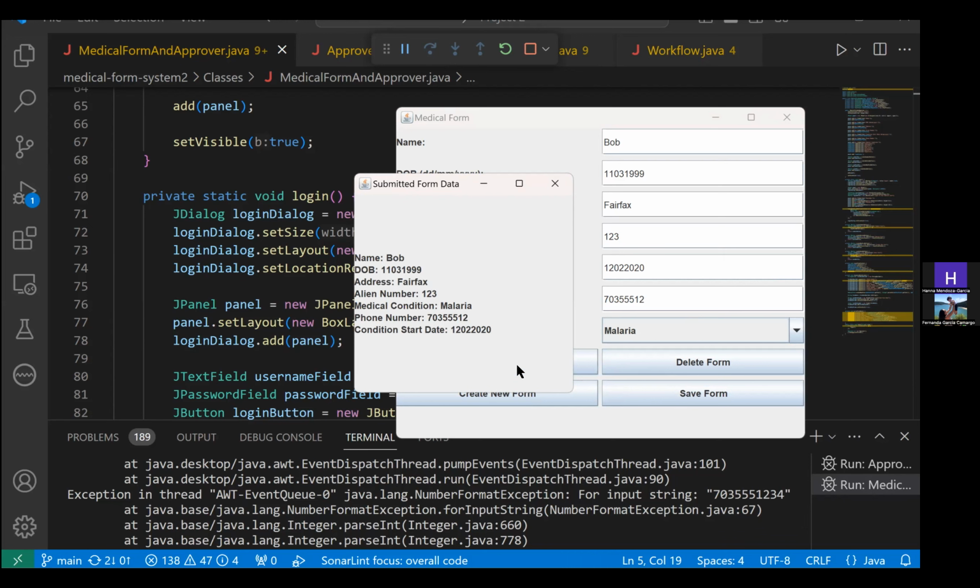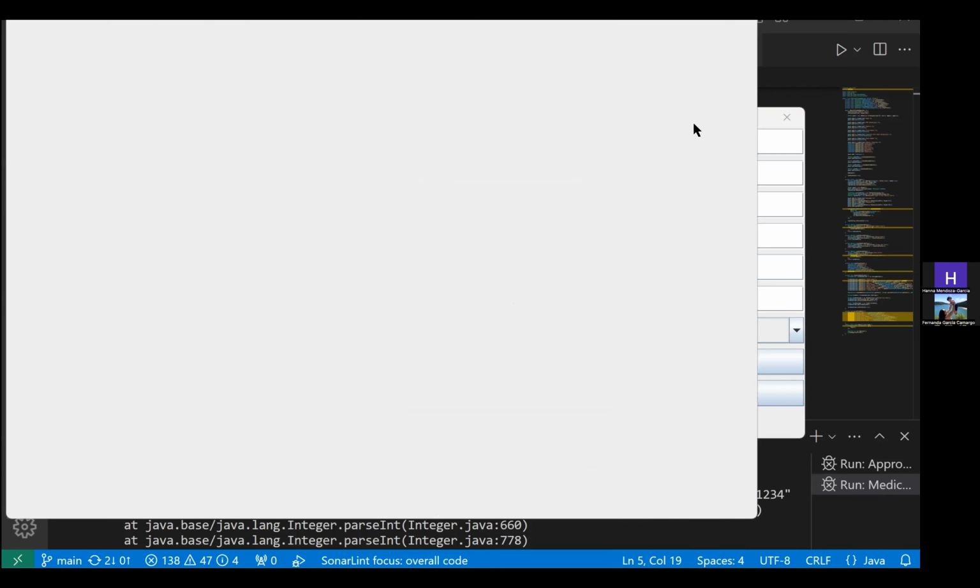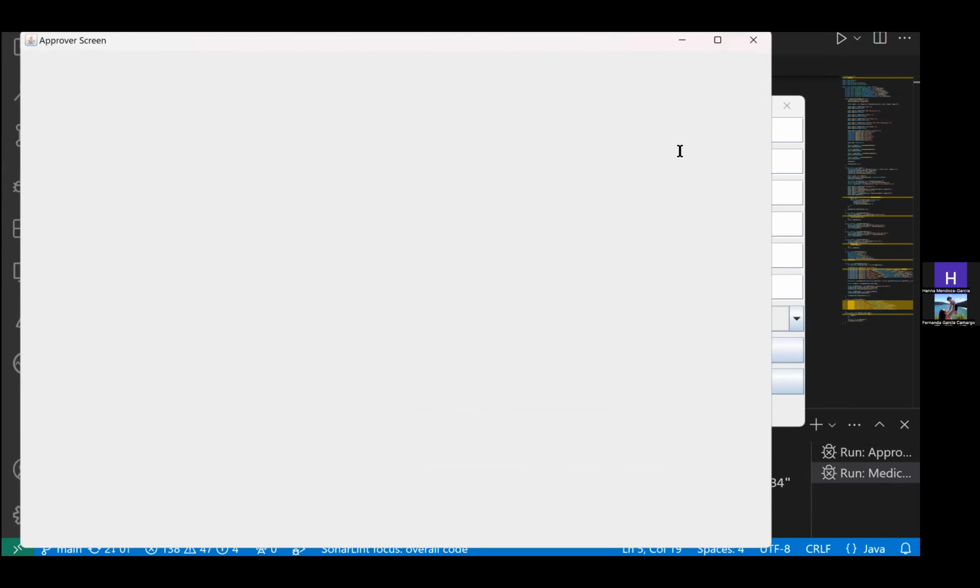Yeah, so now the user can review the data to make sure everything looks good. Then we have the approver screen.